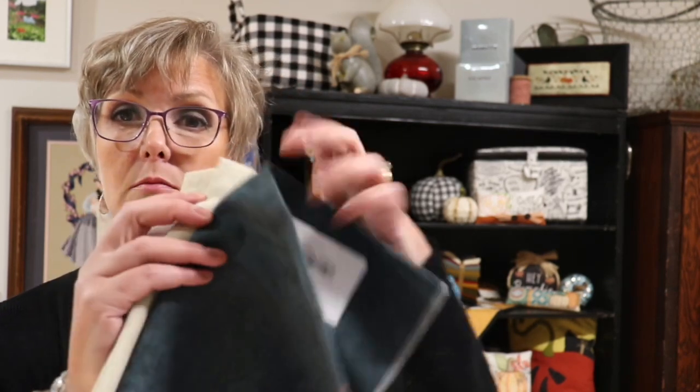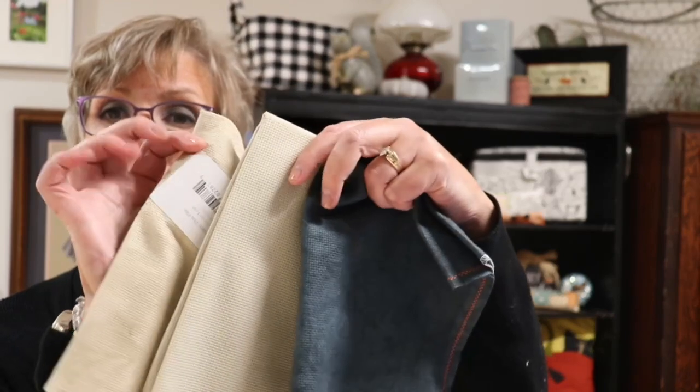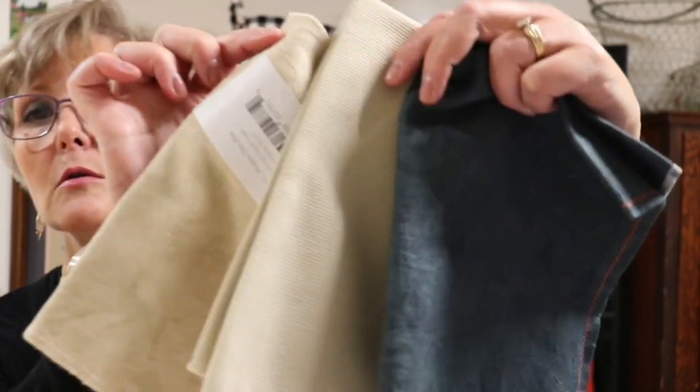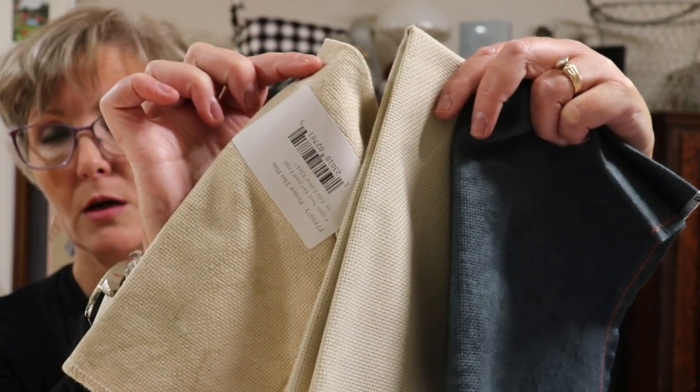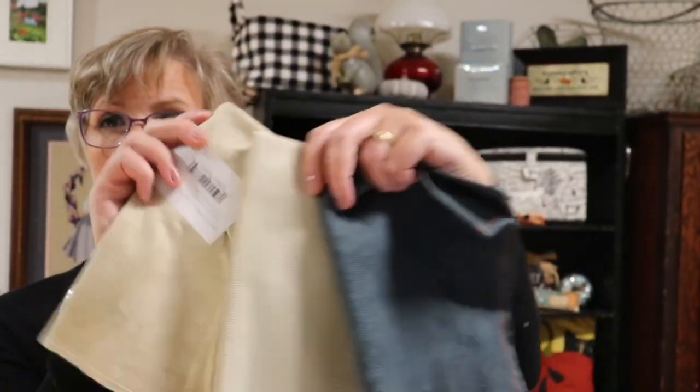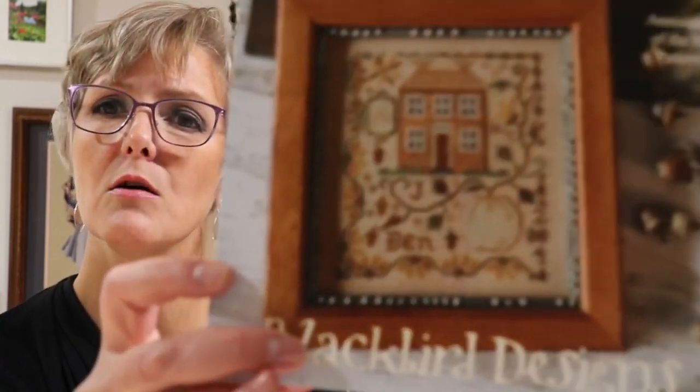But I did get some fabrics. So I got some new, really neutral 14 count Picture This Plus Aida. So some nice, relatively big pieces. So I should be able to do quite a few projects. And then of course, fabric should not travel by itself. So I got this one because everybody and their brother, I know, has stitched it and I really want to stitch it too. And I think it's going to go fairly quick.